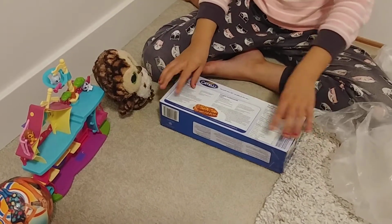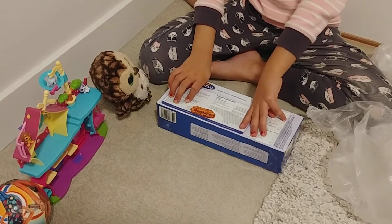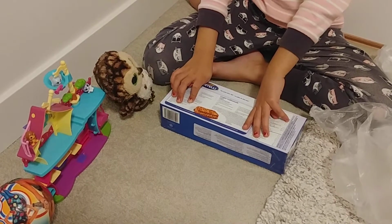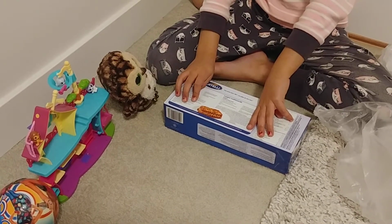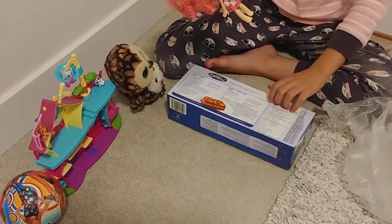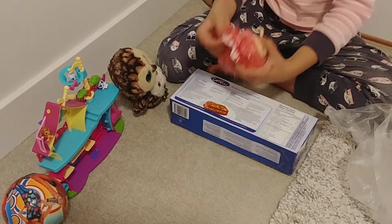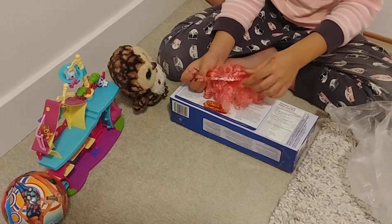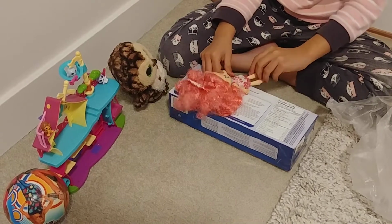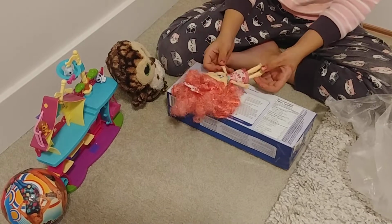Okay. The mystery character has pink hair and fuzzy. It's fuzzy. And it's probably a Shopkin. It's a human one. Can you guess who it is? It's Strawberry Pie. Strawberry Pie has strawberries because she loves strawberries and pie. But she never has pie on her shirt. She more likes strawberries because strawberries are pink, strawberry bow, strawberry shirt.